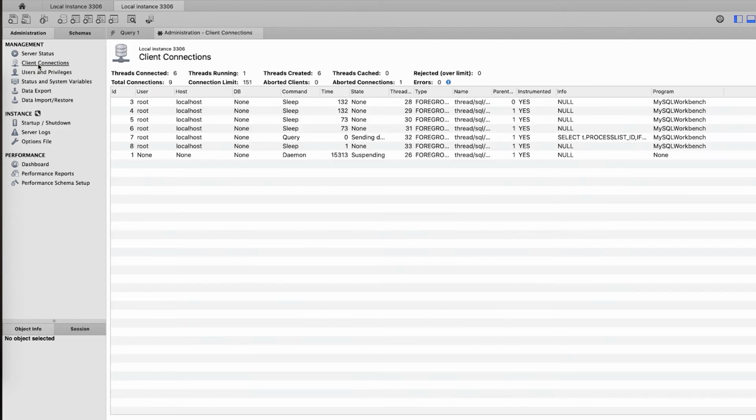Client connections is an interesting one, especially when you've got more stuff running on your database. You can see here that I have a number of connections, and they're pretty generic. They're just services and bits and pieces that are running on it. So it's not like people are hacking into my database and doing stuff. If you log in here and you've never logged into MySQL before, expect to see connections, because system processes and that type of stuff from MySQL Workbench will just naturally create connections, and they'll also create more than one most of the time. So just assume that connections will be open.